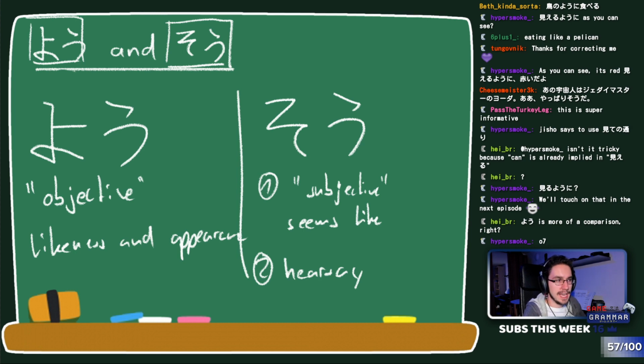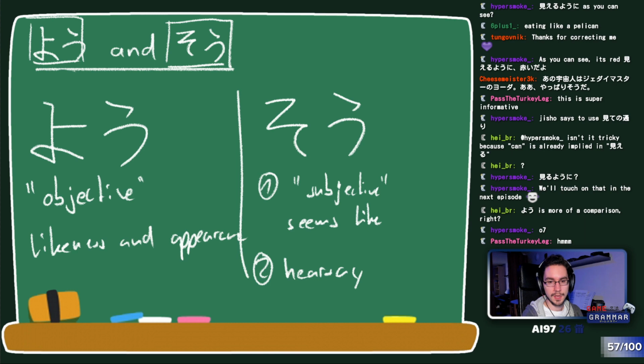Often people will actually add the da when they're making hearsay statements, おいしいそうだ, so that it sounds a little different. At least in my experience, people often add the da or the desu. おいしいそうです. And that sounds more like, well, I was told it's delicious. Maybe I don't have any experience myself, or I'm not really looking at it, but I'm saying what someone else told me. That's the difference.